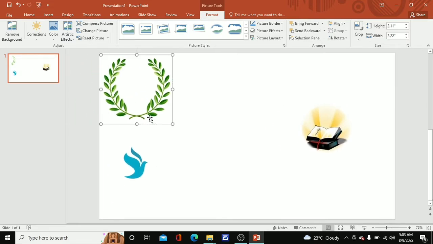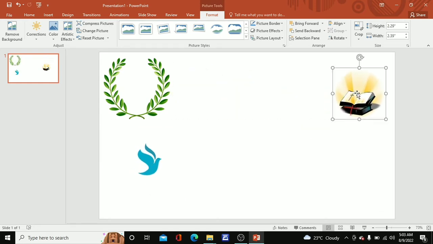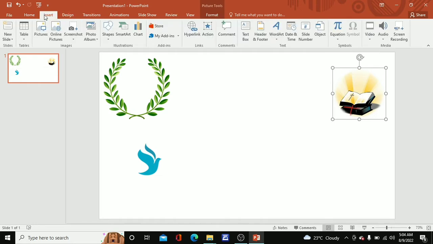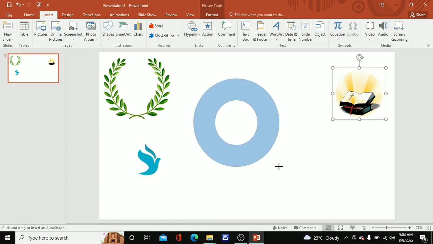Since we have already removed the background of these three symbols, what we are going to do is insert a hollow circle, or donut shape. Go to insert, then shapes, basic shapes, choose this hollow circle shape, click and then draw it right here.